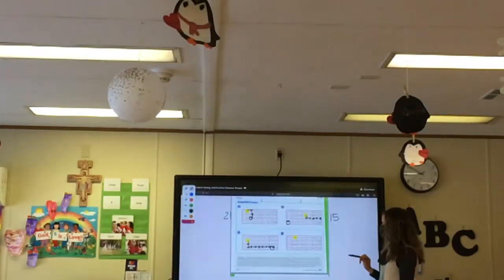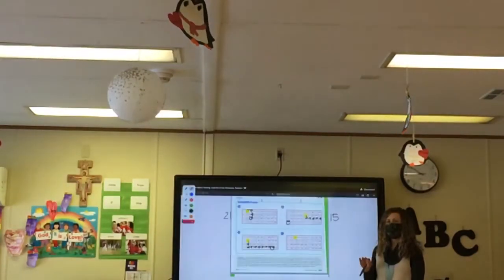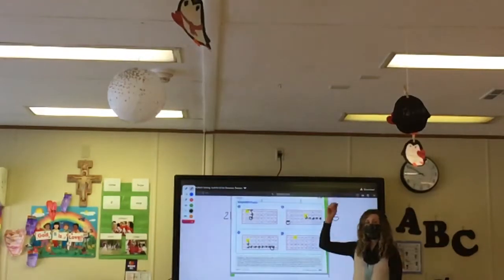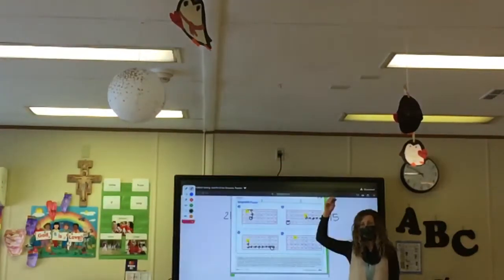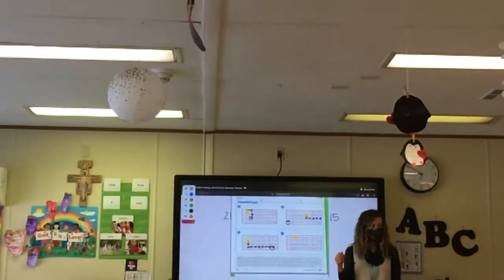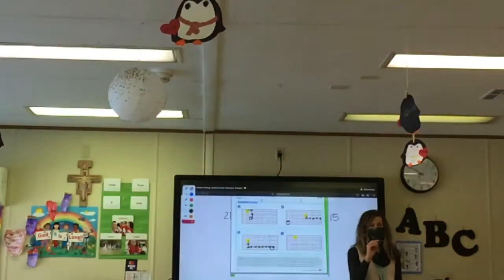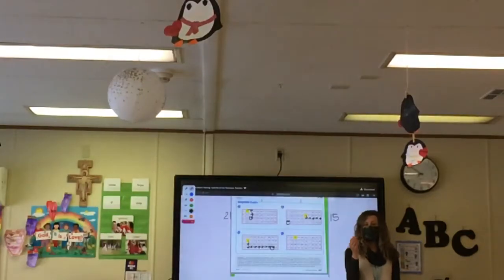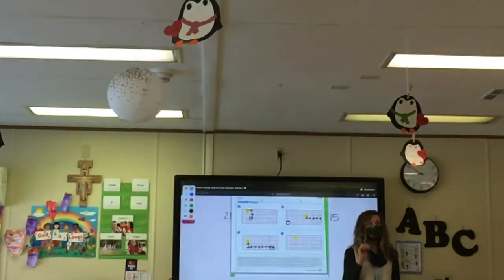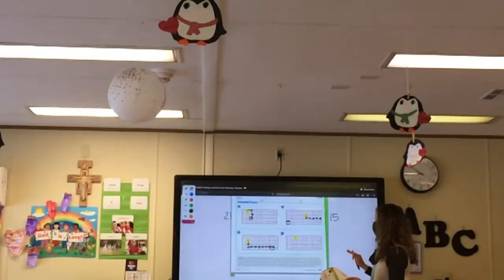All right, number 6, it says count up 22 in any way that you choose and then circle the number you land on. I want you guys to try it by yourselves. So it's 22 spaces. So go down first, do your tens. Start at 63. Go down 10, then again 20, and now go over to the right 21, 22, and then stop and circle the number that you landed on.